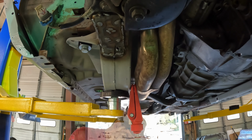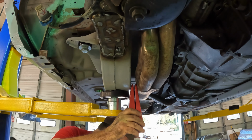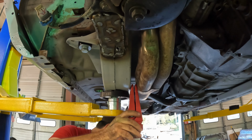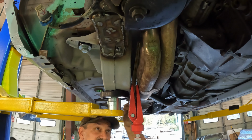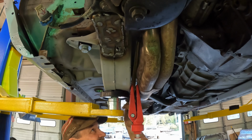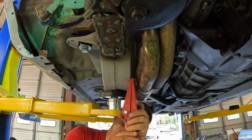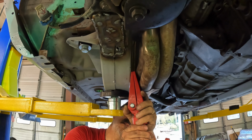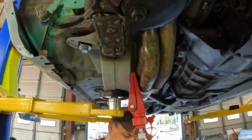Well, here we go. Okay, so these guys are wedged in there. My finger is not. Get it back. Now, stick that guy up in there again. And let's see what this does.